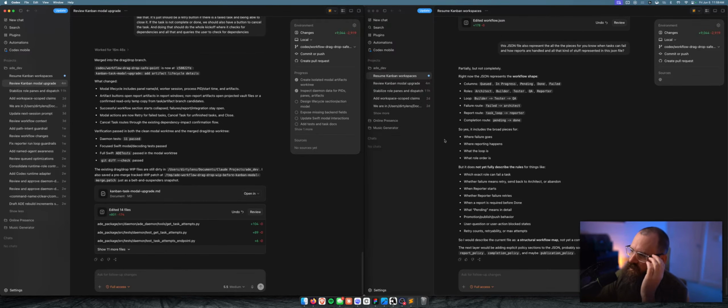Okay, partially not complete. Right now the JSON represents the workflow shape. So yes, it includes the broad pieces for where failures go, the reporting loop, and role order, but it does not fully describe the rules yet.